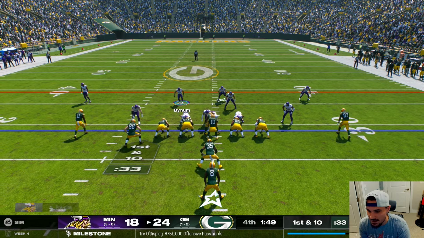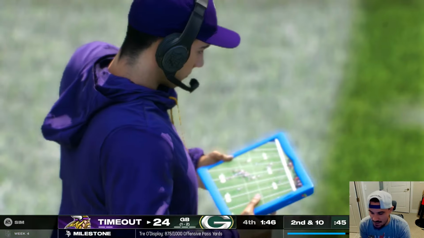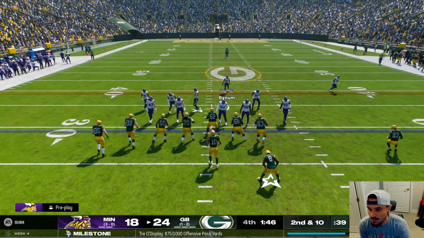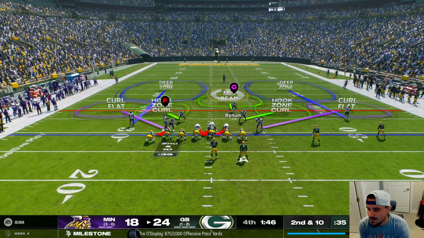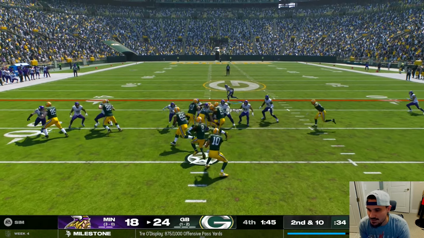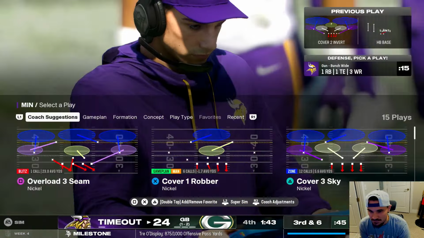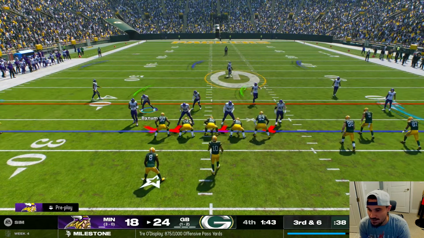I'm run committing, and hopefully they don't pass. Thank you. Use our first timeout. The problem is, though, with the Madden rundown, you know. Oh, God. Please run the football. Don't throw it. I'm run committing. Don't throw it. Thank you. Tackle Josh Jacobs. Timeout, third and six.